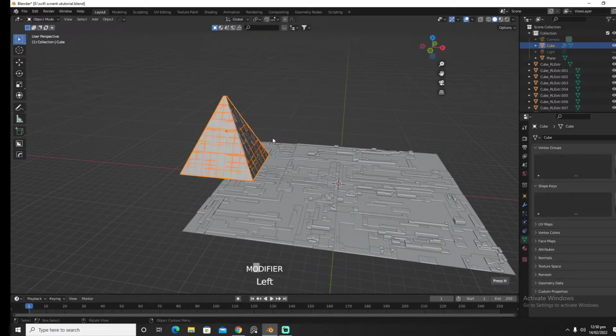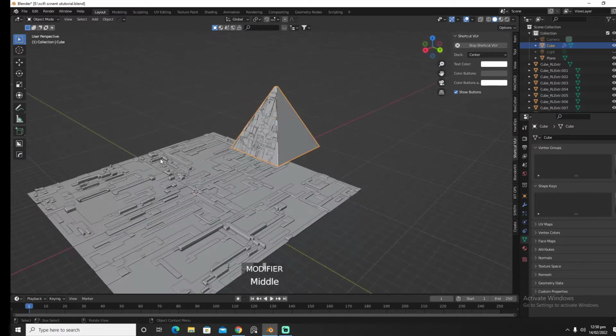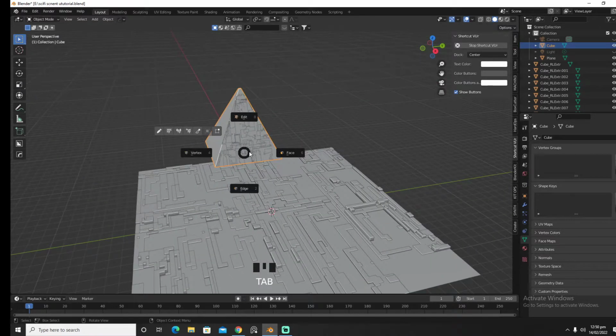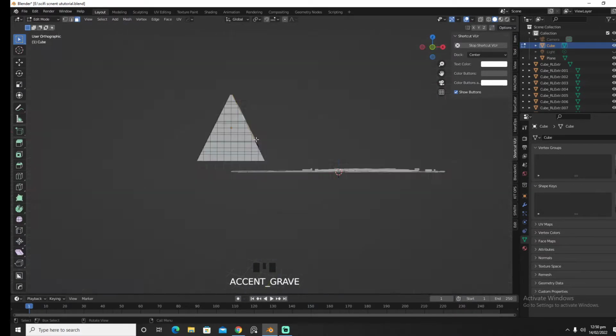And all text, this, does it work? No. Okay, let's go to the front.